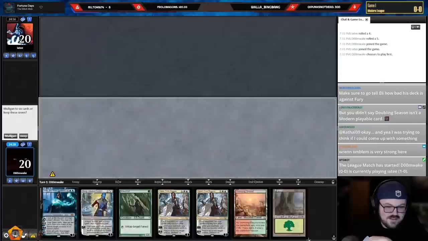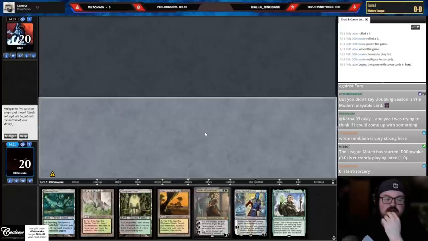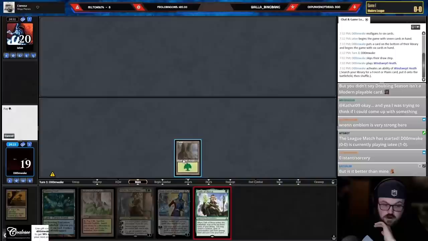Nice sample hand. This is a beautiful sample hand to start. I know. Alright, I guess I keep this. Put back one of the shock lands, because I can just go basic into basic because I have Oath, so I can cast all my Planeswalkers with Oath. Hopefully we spike a Renin 6. That'd be nice.